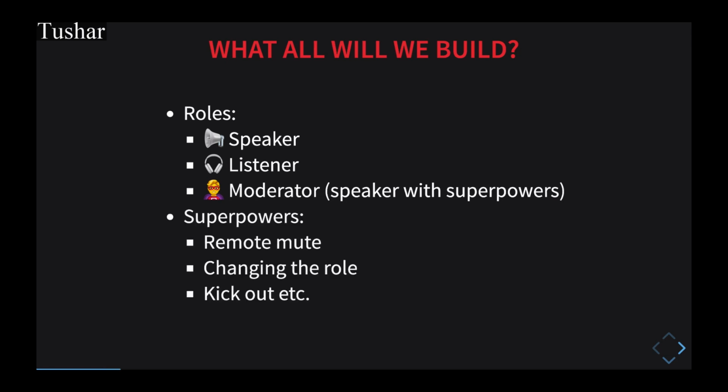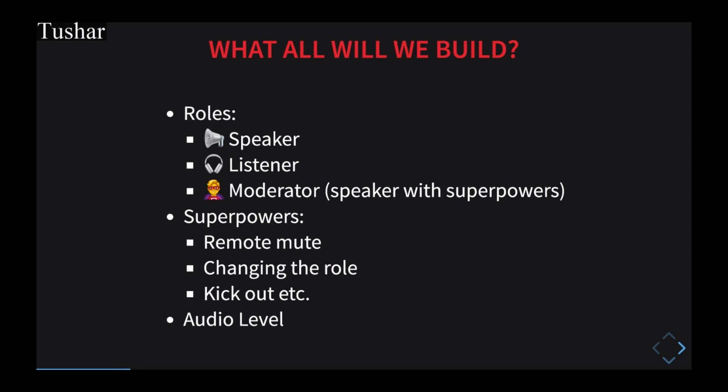What are those superpowers? Those superpowers are basically muting someone remotely. If someone is shouting a lot, let's just mute them. Changing the role of someone. A listener becomes interested in being a speaker because he wants to say something. Let's ask the moderator, and they will change the role of this listener. There might be times when someone is behaving too rudely, too weirdly, and we need to kick them out. The moderator can do that as well.